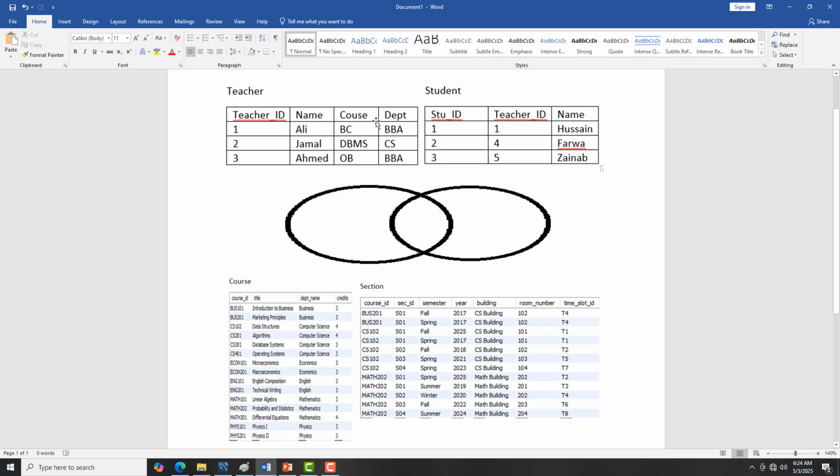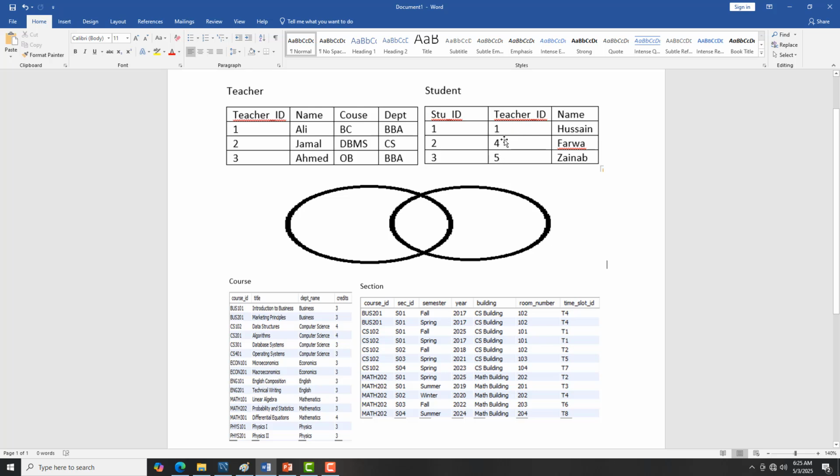Assume that the teacher table is referred to by this circle and the student table is referred to by this circle. If you look at these two tables, you will find teacher ID in the teacher table and teacher ID in the student table as well.